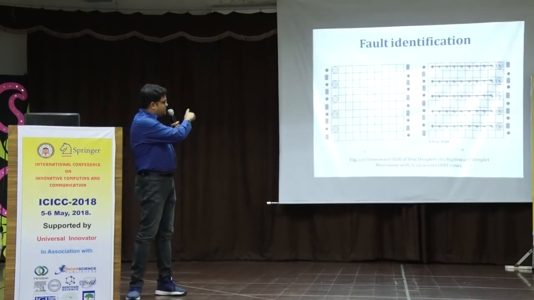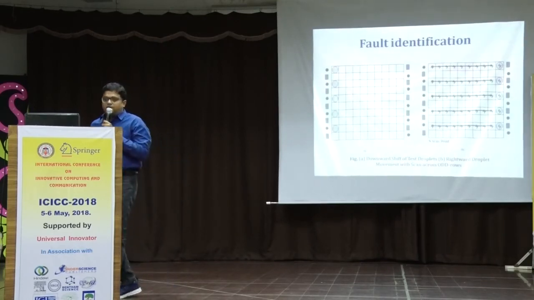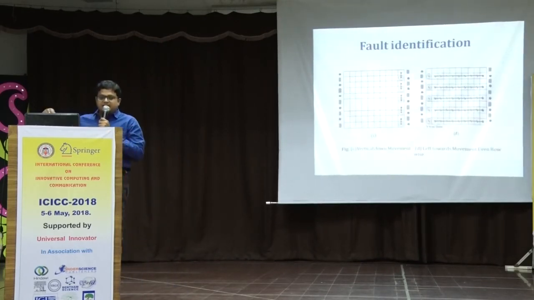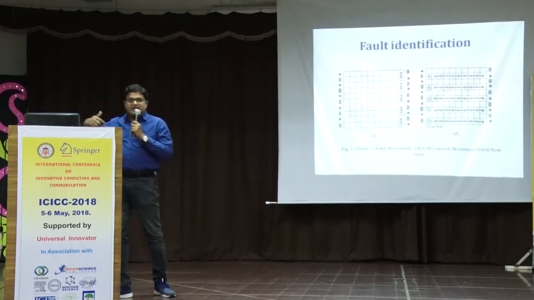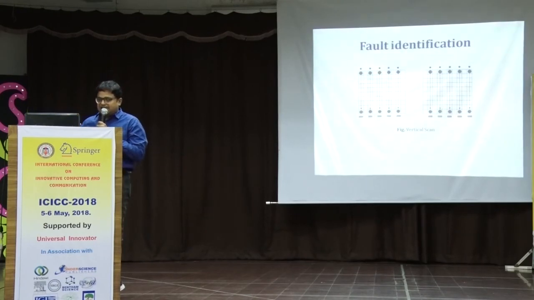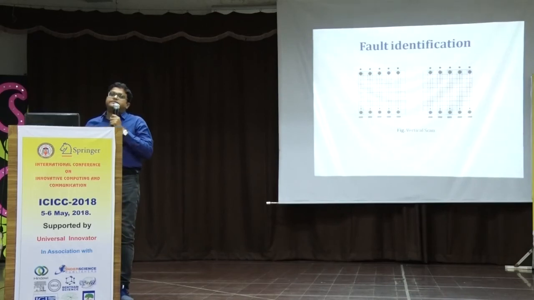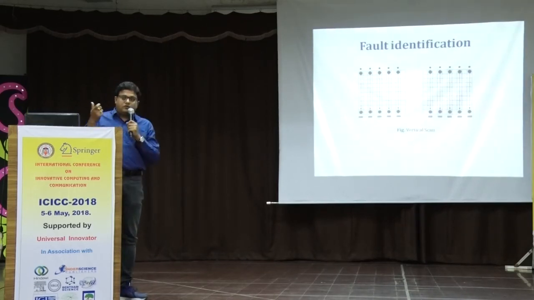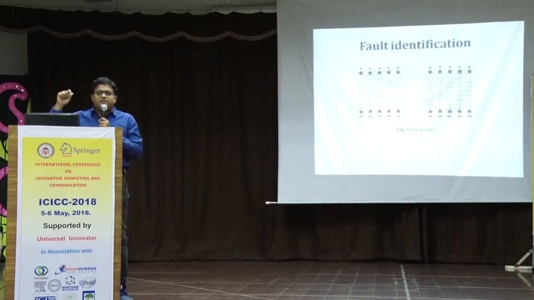You can see first the alternate rows are being used for scanning and circulation of droplets. Then in the next turn, the rows adjacent to those initially used are used for scanning. So this is first the row-wise scanning, and then you can do the parallel scanning, that is the vertical scanning. And now by taking the cross of that row-wise scanning and the vertical scanning, you can identify the actual regions of the cells which have met with the errors.